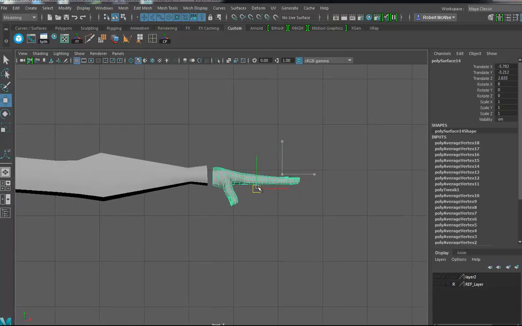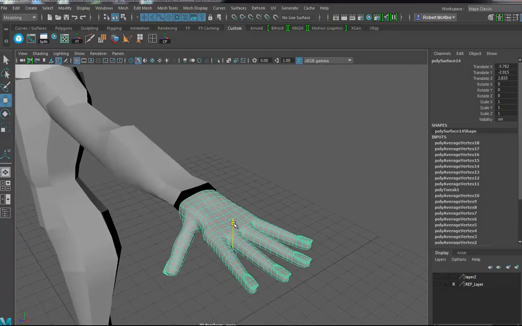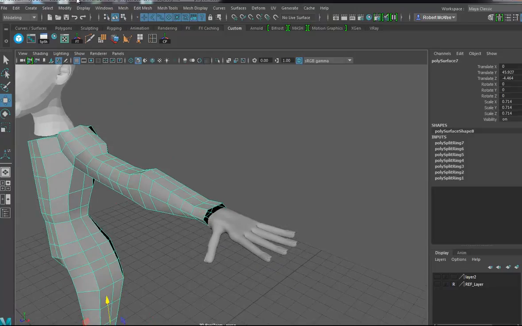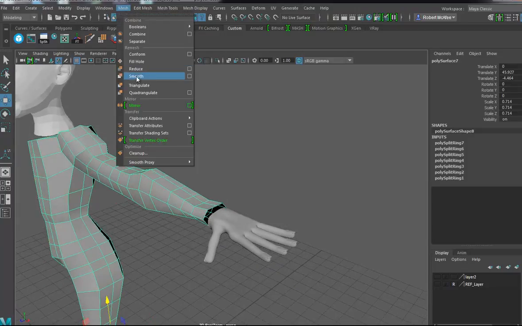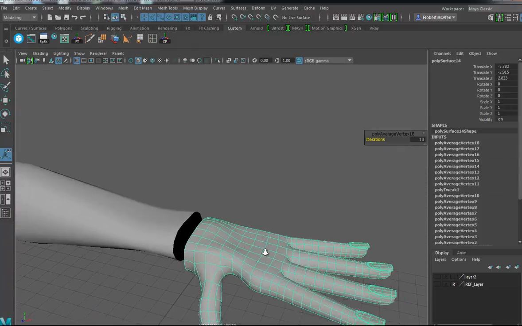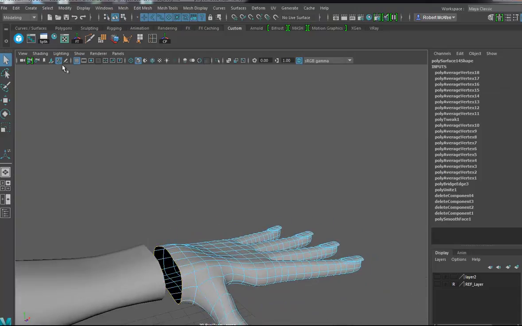Okay. And it looks like there's a lot of geometry on this one, but not that much on this one. I could probably take this thing and hit it with a smooth as well. And then, to join these two things up, if I take a look, what do we got here? Edges. Now let's turn off soft selection.